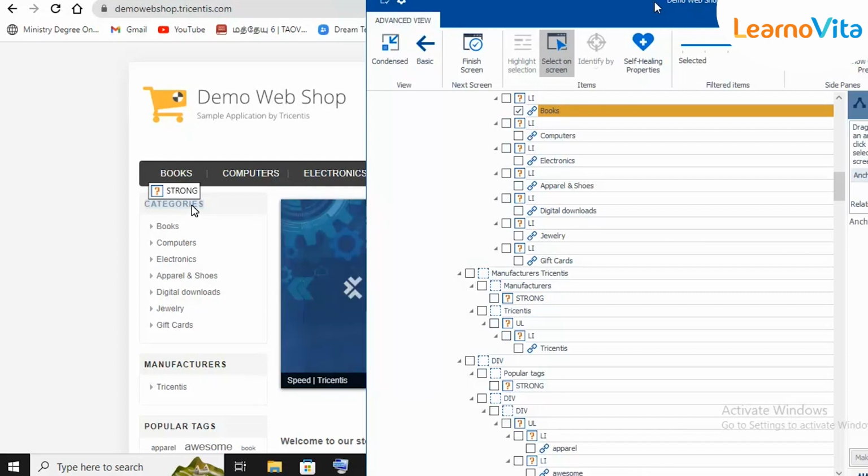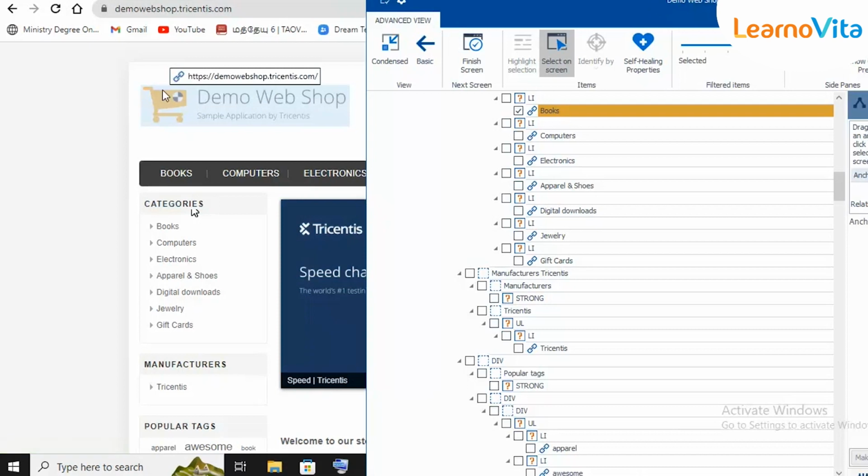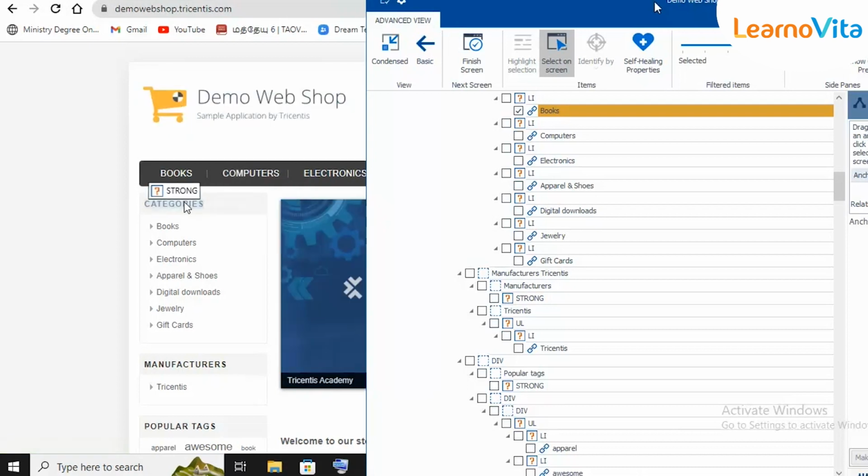If I'm using some other control which is not nearby this target control, it would take some more path. It would be complex, and Tosca will take more time to identify the target control. So it's best practice to select the control which is nearby to the target control. So I'm selecting these categories as anchor control.